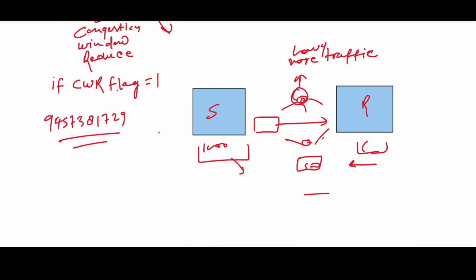If the CWR flag is set to 0, the window size is not reduced.